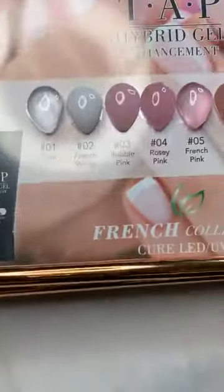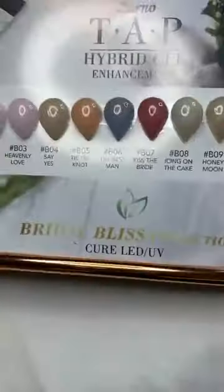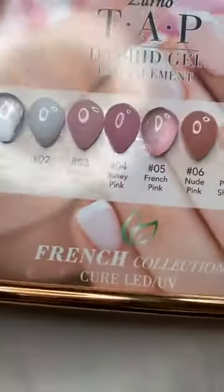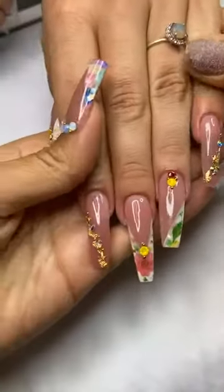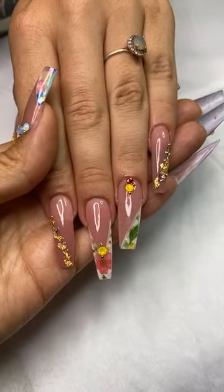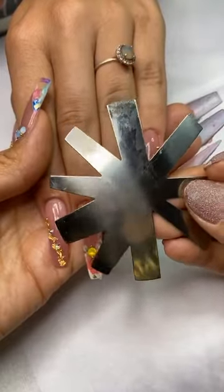After Sindy Sama, I'll share with you guys all the different colors that we have with the hypergel system. So for now, this is our bridal collection, our neon collection, and then our really popular French collection. I'll be using the color from the French collection today for our live, okay? Okay, so my model has the French tip, and another thing that I'll be using that's going to be special is how to show you to cut with the V deep cut tool.